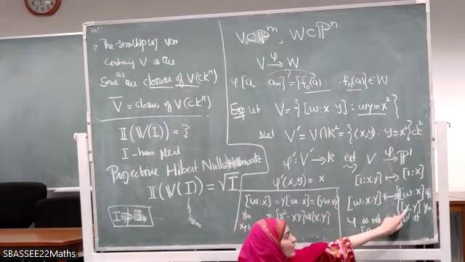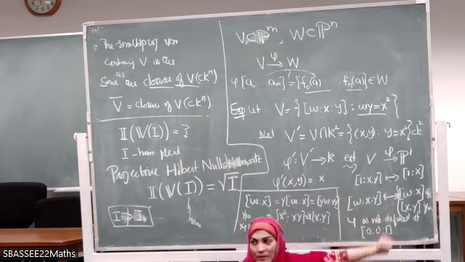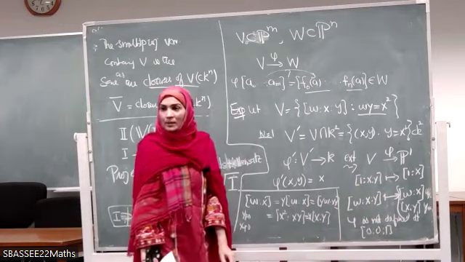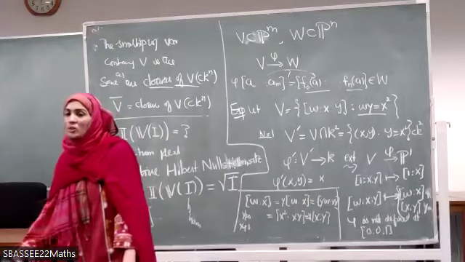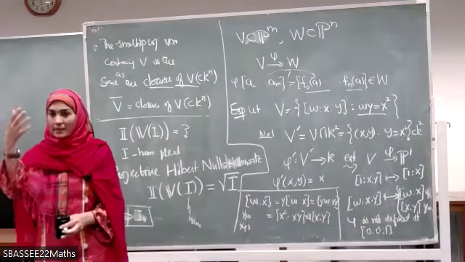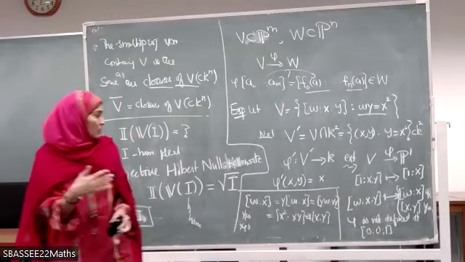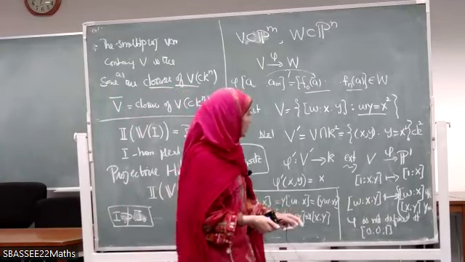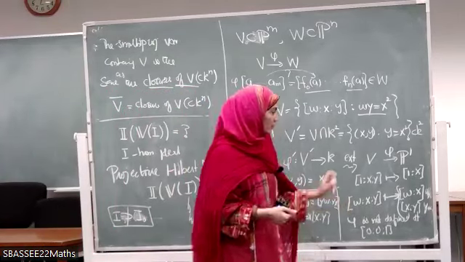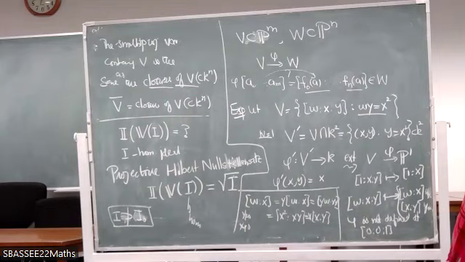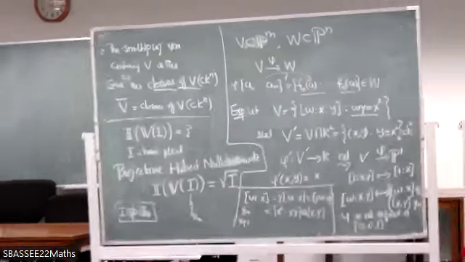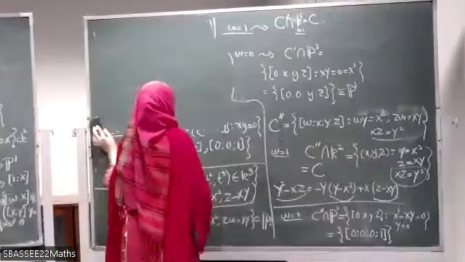But here is a problem. If I take (1, 0, 0), then it is not defined at that point. So this means that there is no single map, we can define the map in this way. So I have defined it in this way. Let me just write this one on the board so you can properly see.